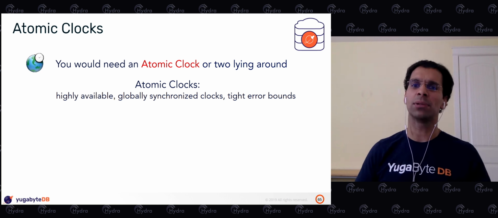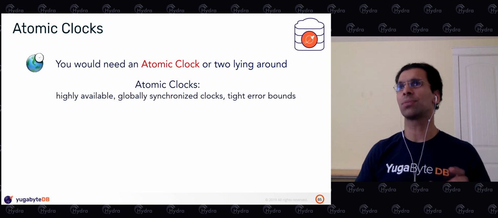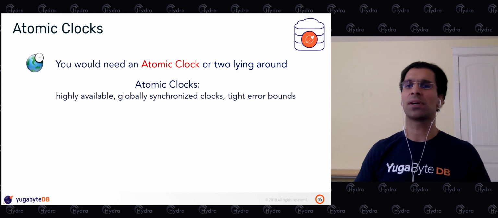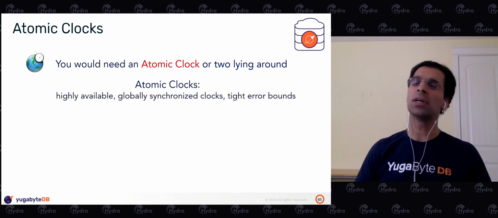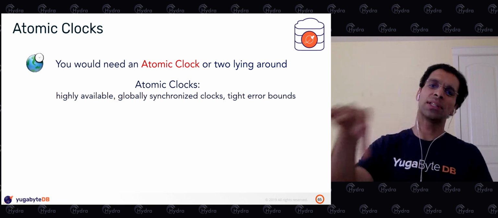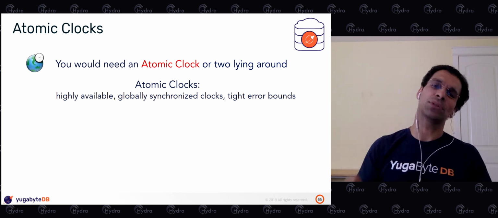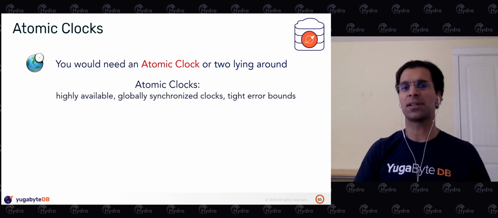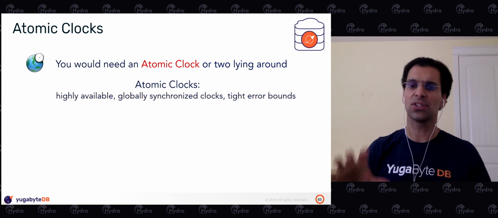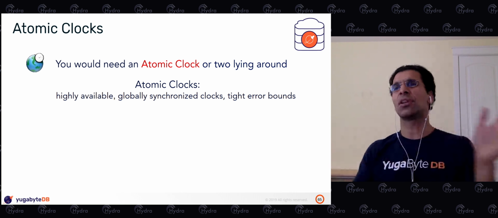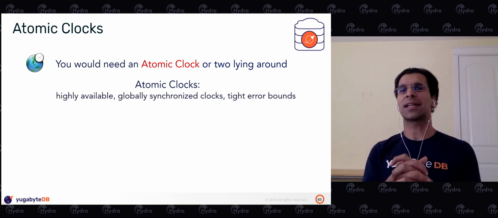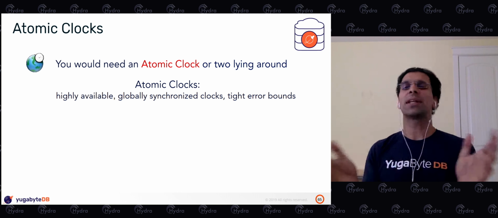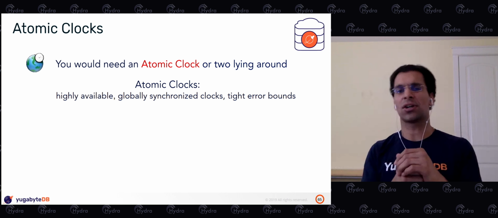They're highly available and globally synchronized clocks, but the most important property is they give you tight error bounds. So Google Spanner gives you about a 7 millisecond error bound. So within about 11 milliseconds, you will know that there's no node in the cluster that is syncing up to this atomic clock, in Google Spanner's case, which TrueTime is the service, right? There's no node that can be more than 11 milliseconds behind. So if you really want to make sure that you pick a transaction timestamp to commit, you just wait 11 milliseconds and you're fine. Everybody else has caught up, right?